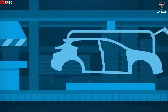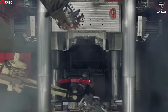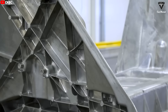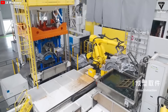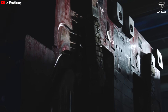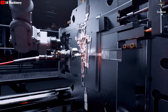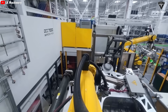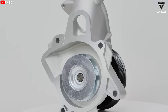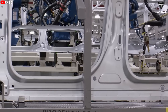No manufacturer — not even giants like Daimler or Volvo — has ever applied large-scale die-casting to heavy-duty trucks before. With its new 4 million square foot facility at Giga Nevada, Tesla now has not only the space to operate this massive press, but also the infrastructure to establish the first fully automated production line dedicated to the Semi. With the Giga Press, Tesla can cut frame production time from hours down to just minutes, eliminate hundreds of assembly steps, and ensure consistent quality across every unit. As production speed rises and costs fall, Tesla will be able to lower prices, making the Semi far more competitive for transport companies.